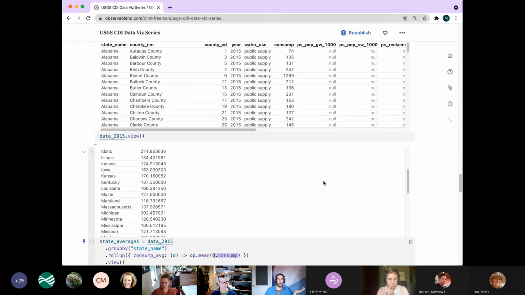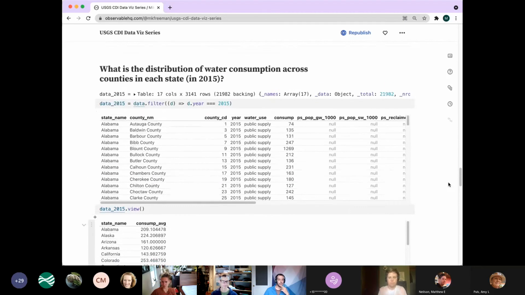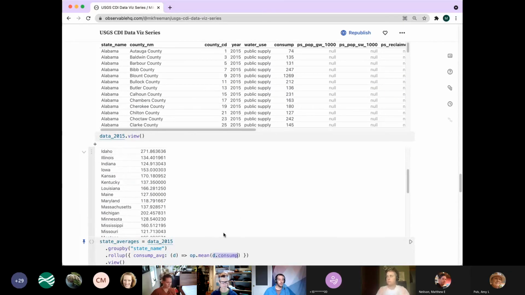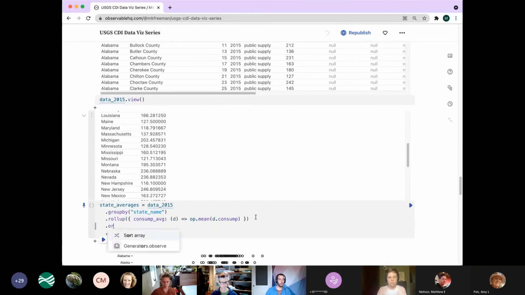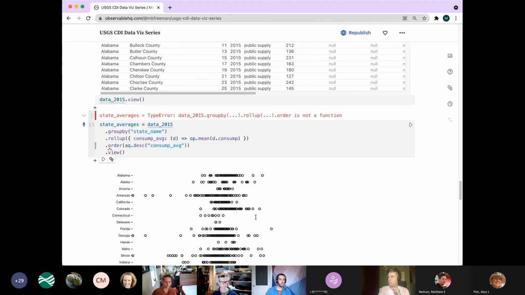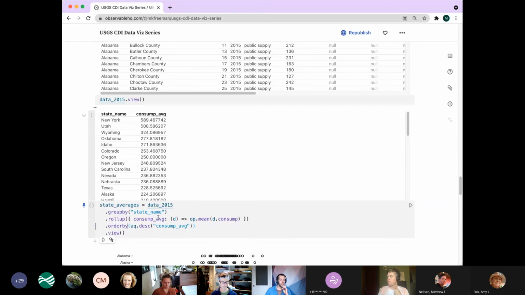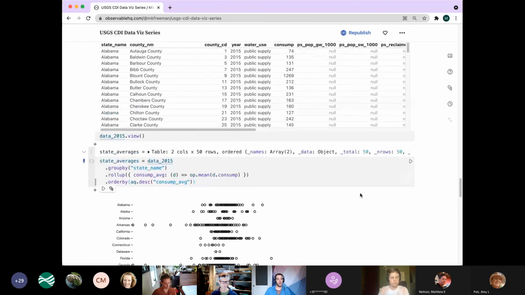And these are going to be a lot less noisy. It's not a population weighted average, but we also don't necessarily have all the counties and all the states. So I think this is a good starting place. We can go ahead and order this. We remember that we want to do it in descending order by what we called the consump average. Dot order is not a function. This is a fairly helpful error message. I'm going to do an order by. So now we have them in the order that we want, and we just want to take that and use it to both inform our chart below and give us some additional marks.